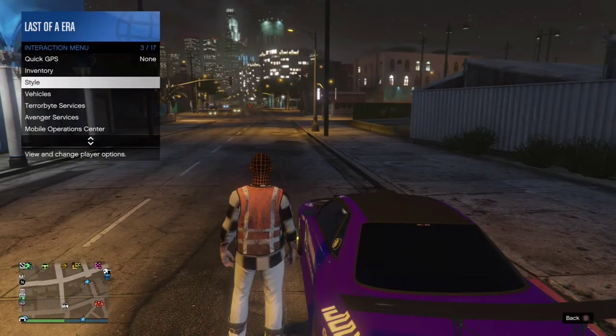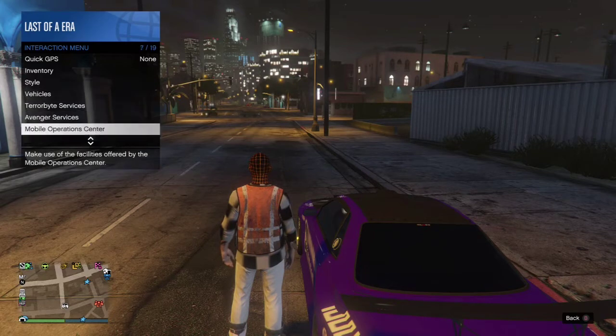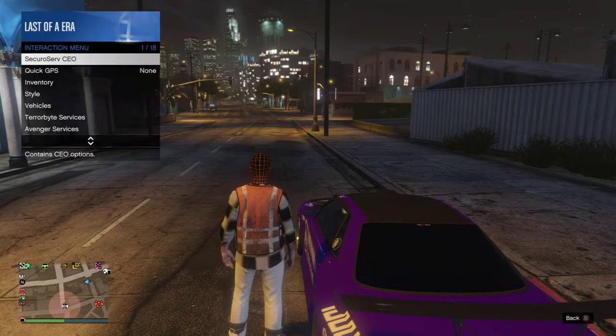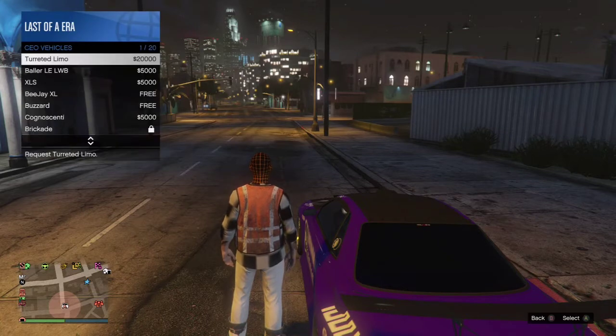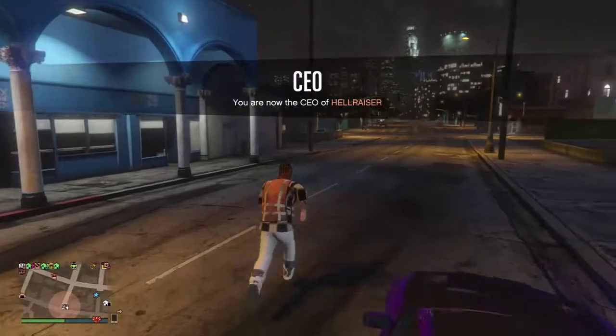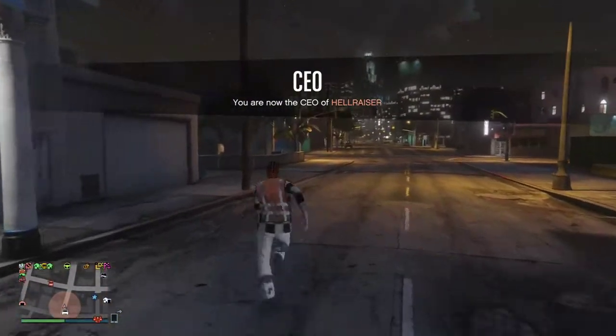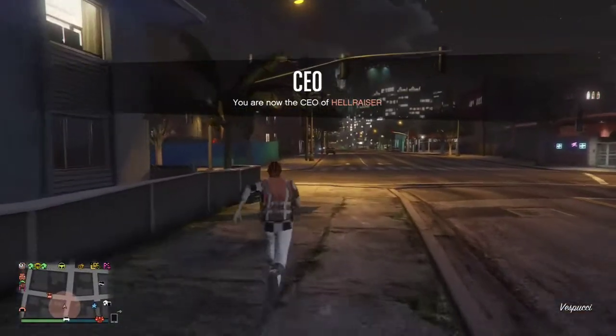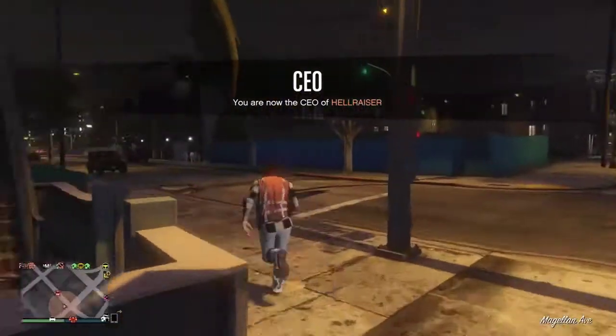Now, here's the part that's key to also bringing it over. You're gonna go to style. You're gonna bring out the Buzzard, or whatever helicopter you have. I have the Buzzard because it's the most useful helicopter in the game. But you're gonna get in the helicopter.